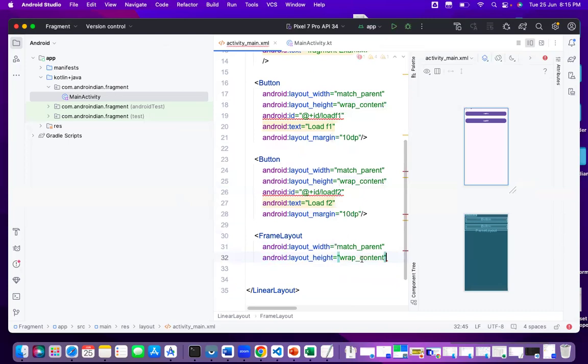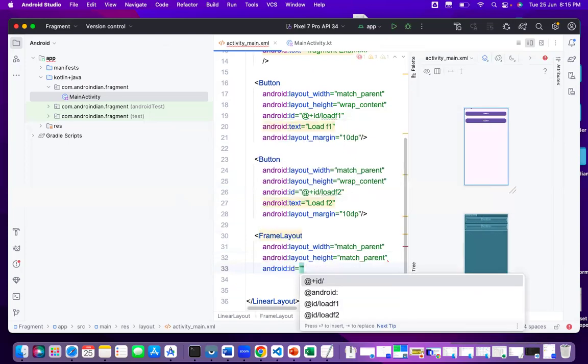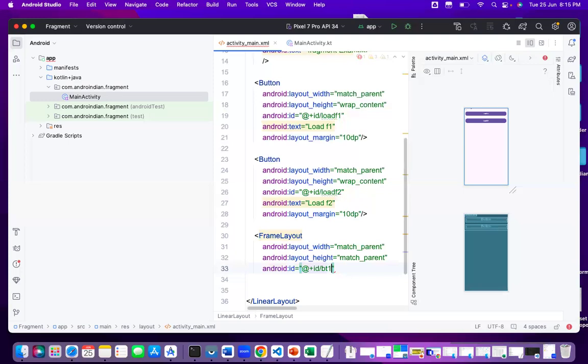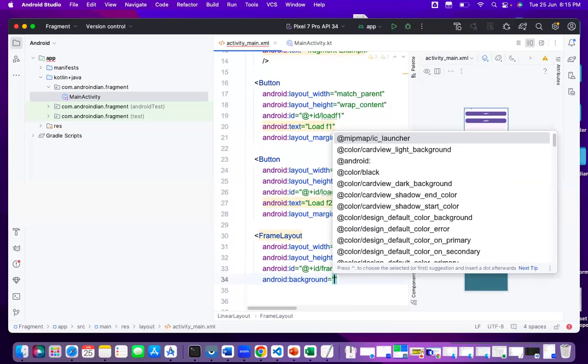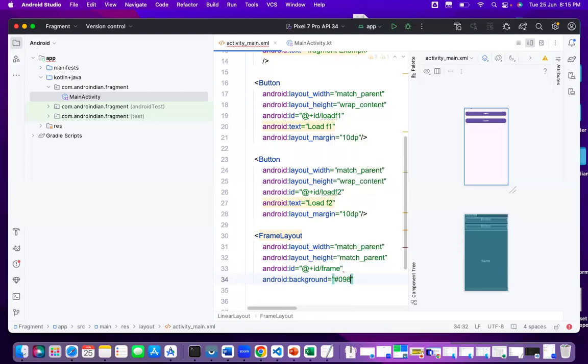For this frame layout, height and width both we will give as match parent, and give it an ID. Then we will give some background, so that it's understandable that data is properly loading there, in the section below the buttons.